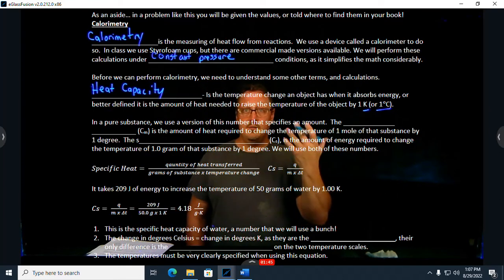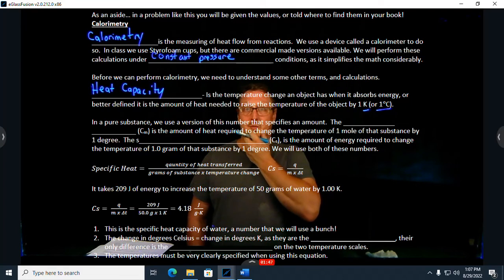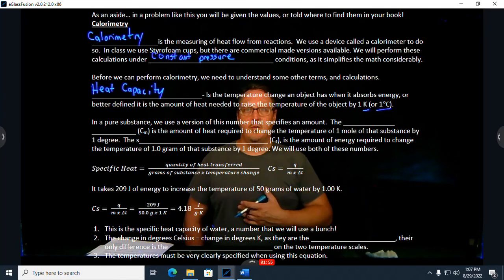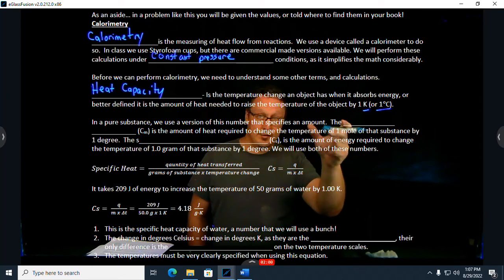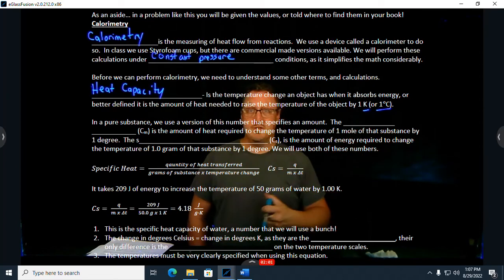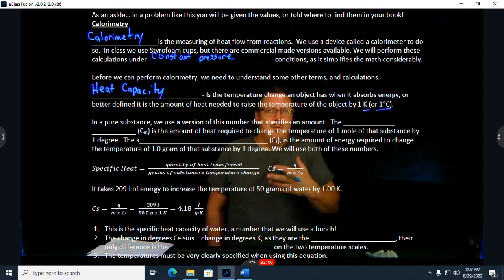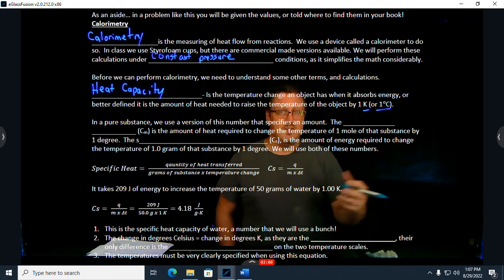We've all had examples where we've seen objects that contain change temperature take a long time. You know, a pot of water boiling on the stove takes forever to get to a boil. We all know that. Whereas, you know, an empty aluminum can sitting on your stove would reach that same temperature much faster. And so, well, that's got to do with its heat capacity. How much energy does it take to change the temperature of that?